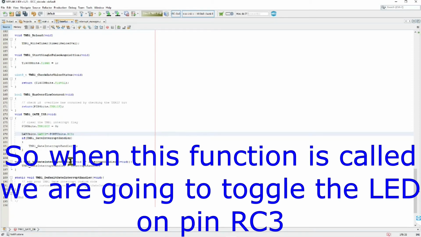Okay, so that will toggle the LED every time it comes into an interrupt.